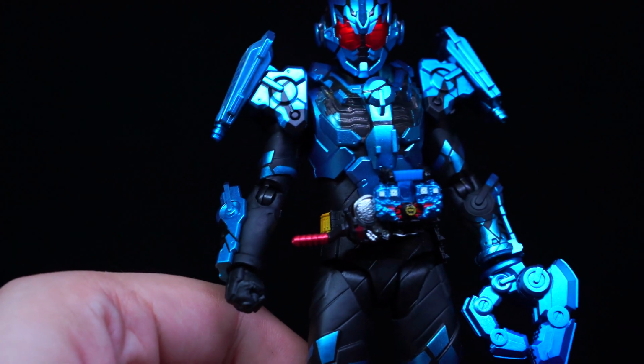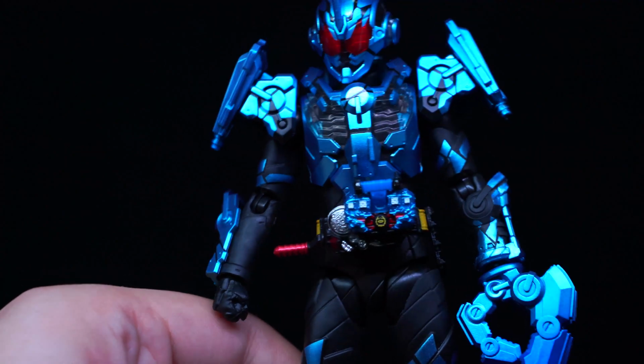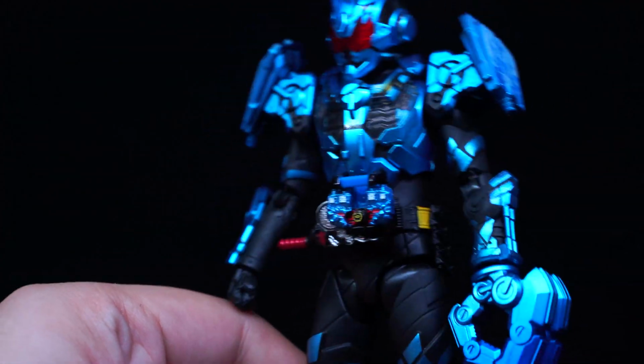Moving down to the torso, you also have some transparent plastic there. You can sort of see under the dark gray there some sort of grid lines.